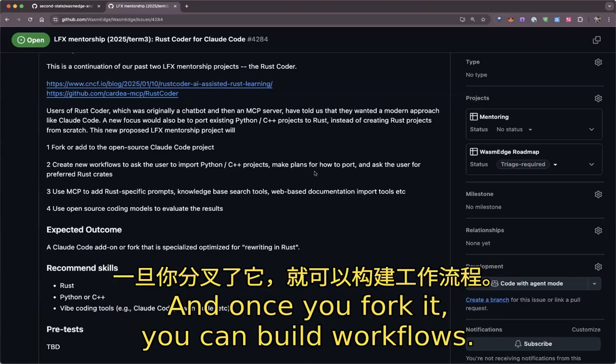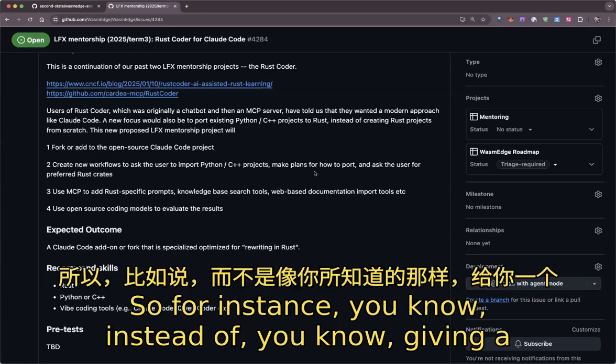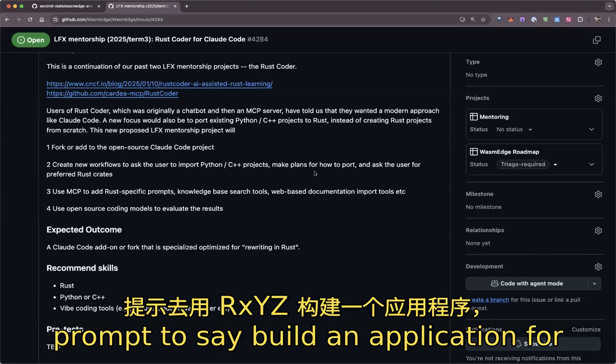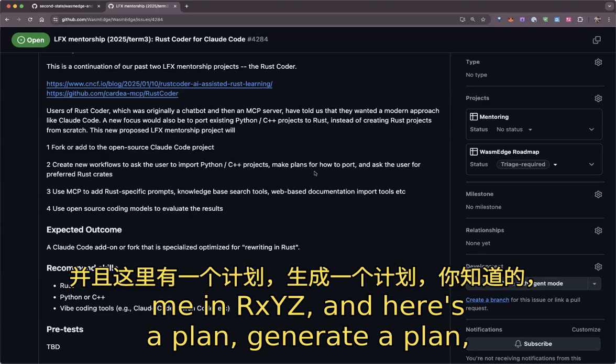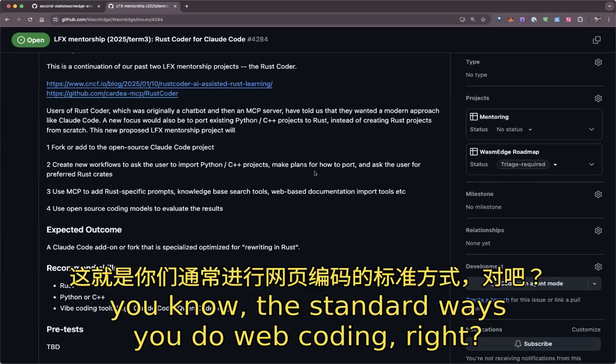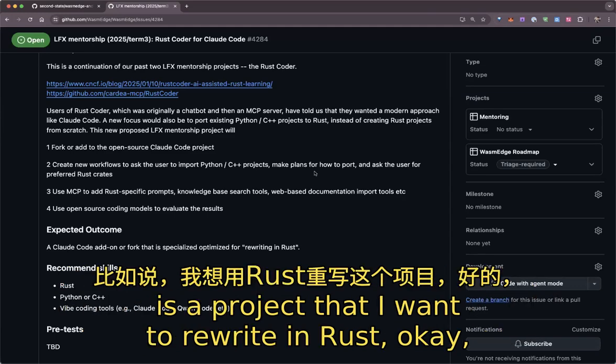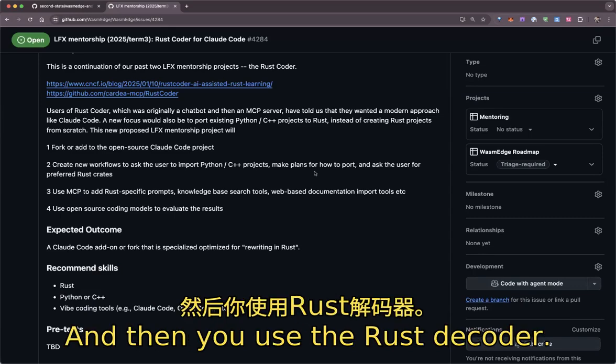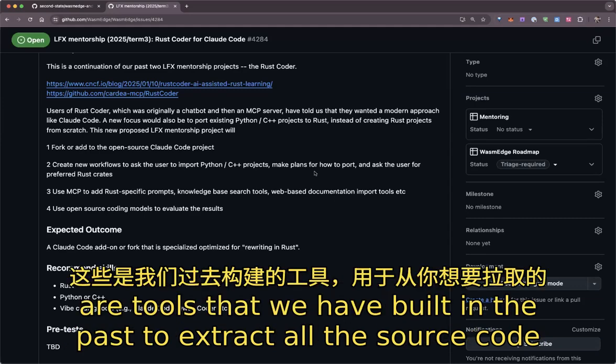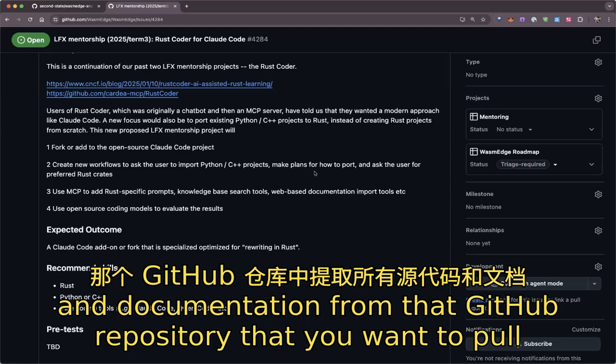And once you fork it, you can build workflows. For instance, instead of giving it a prompt to say build an application for me, XYZ, and here's a plan, generate a plan, the standard ways you do vibe coding, right? Instead of that, you should allow the user to say, here is a project that I want to rewrite in Rust. Give us the GitHub repository, and then you use the Rust coder tools that we have built in the past to extract all the source code and documentation from that GitHub repository.